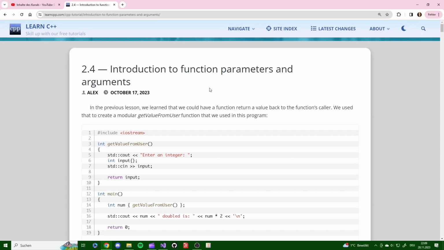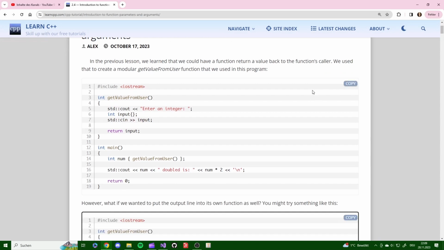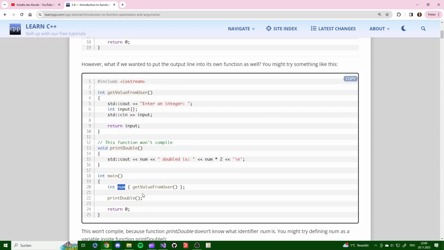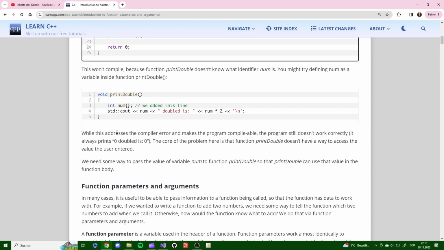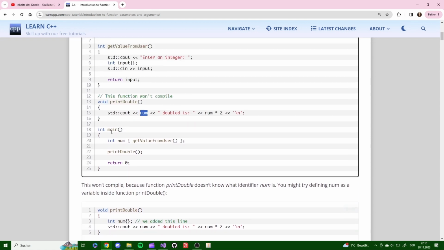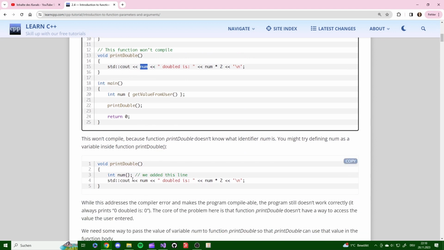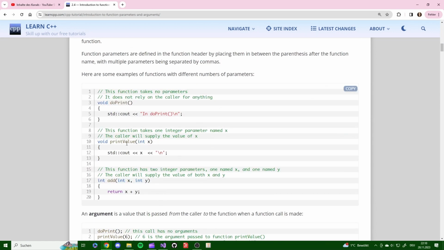And now to the last chapter, we went into introduction to functions, parameters, and arguments. This is basically that if we want to add a new function and want to have a value from somewhere else, like we have the value in the main function but we want to also use it in another function, we have to declare it in this function. We need the integer num in here, so that it knows that num will be used here. So we have to add int num over the std::cout here, so that it knows that it will have it in here. And another way they have implemented is that you can just put it up here, in the parentheses.